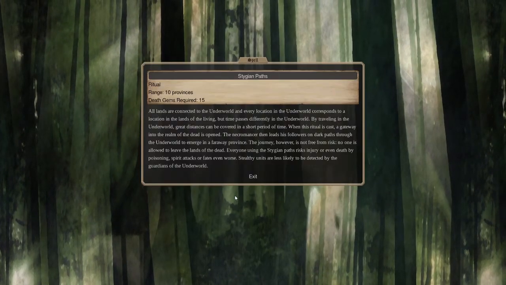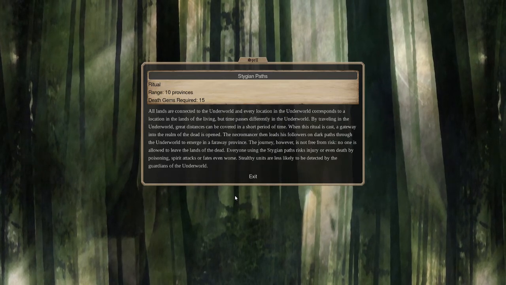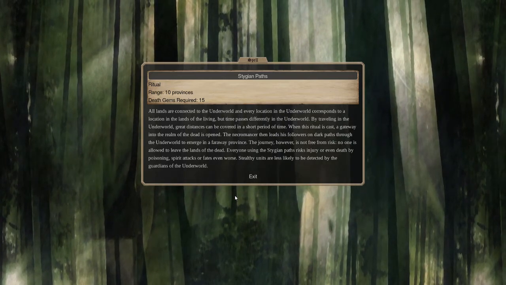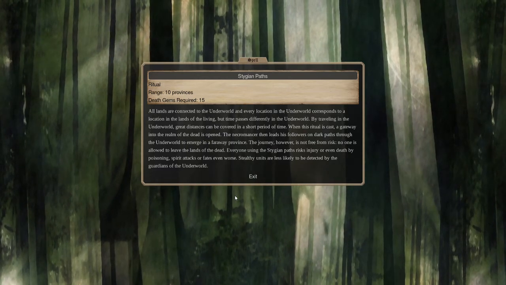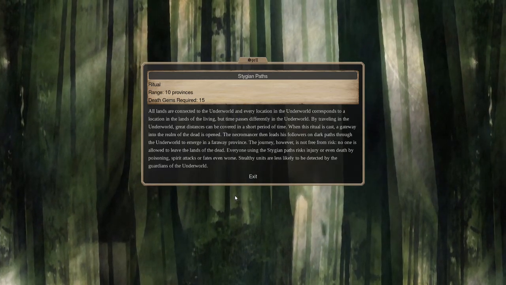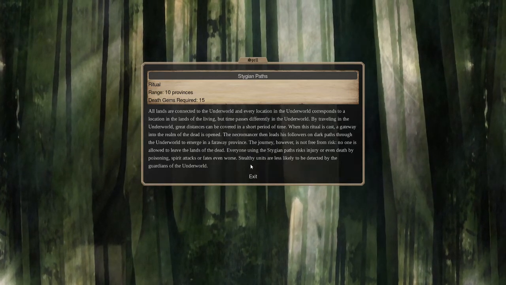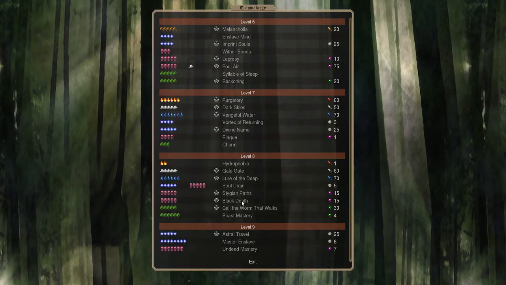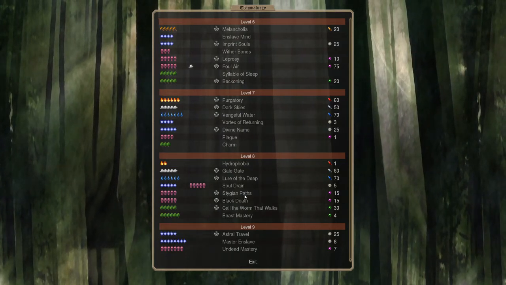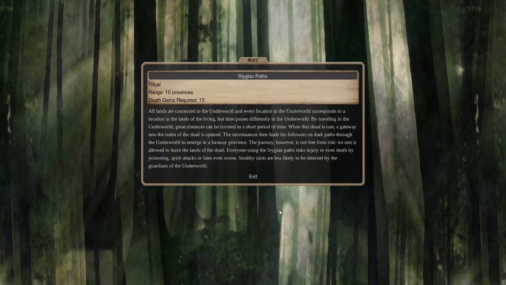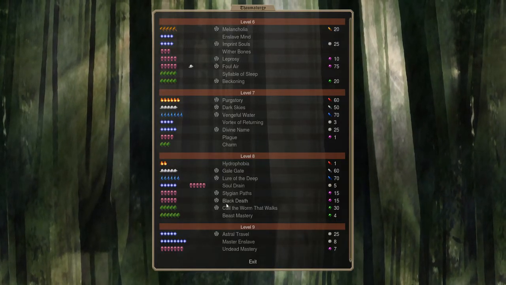Okay, so Stygian Pass. This is like Gate, I think. You can teleport somewhere, right, with an army. But it's more dangerous than teleport. Yeah, typically some amount of your units will get messed up if you use this spell. But it's death magic, and if you don't have access to an astral way to jump your army around, this could be pretty good. You can also move 10 provinces range-wise, which is just crazy high.